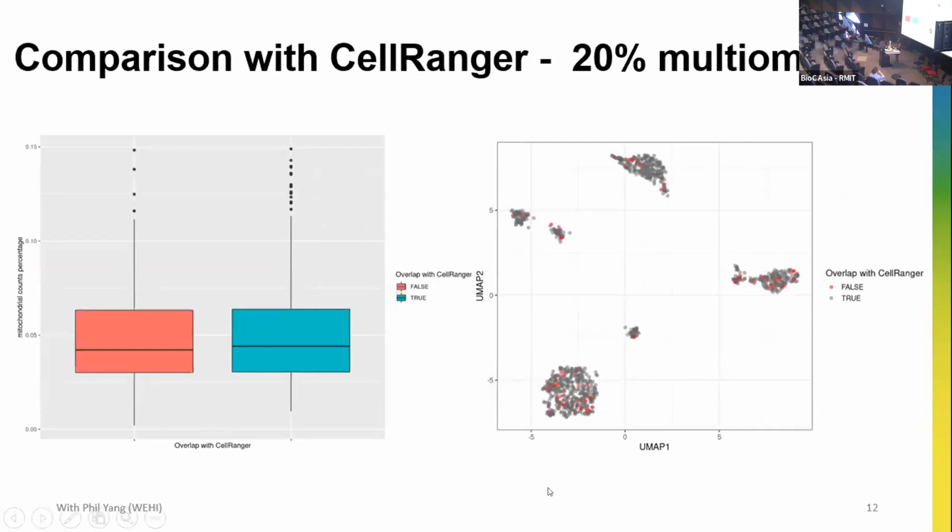So in this, we are looking at this data the other way around. So what are the cells that are called by scPipe, and whether they are shared with CellRanger or not? Here, as you see, the variation in the box plot is not as different as it was in the previous one, whether they are shared or not. And on the UMAP, the clustering is very distinct. And if you see these red cells that are falling within these clusters that are not called by CellRanger, that leads to missing data that I was mentioning in the previous slide.